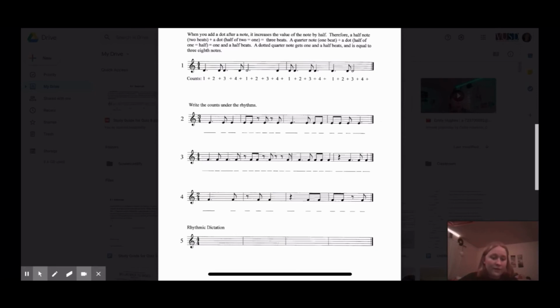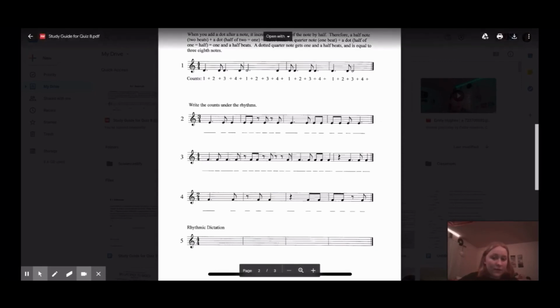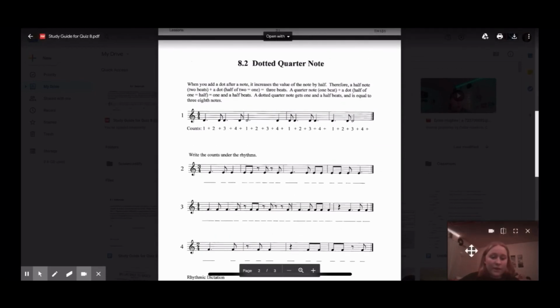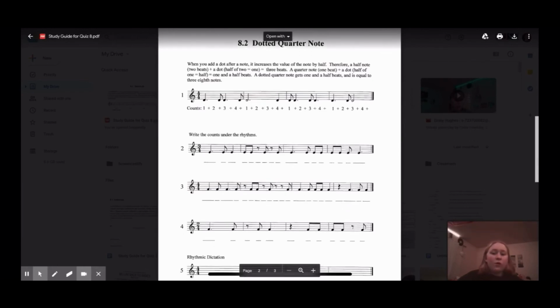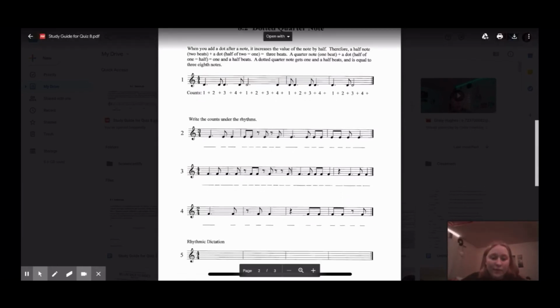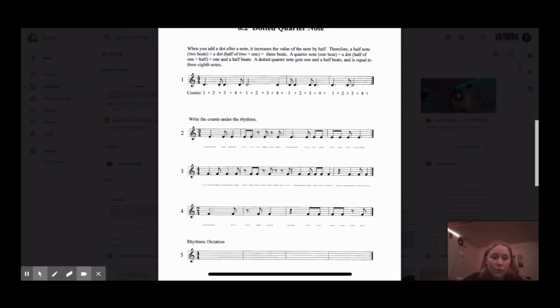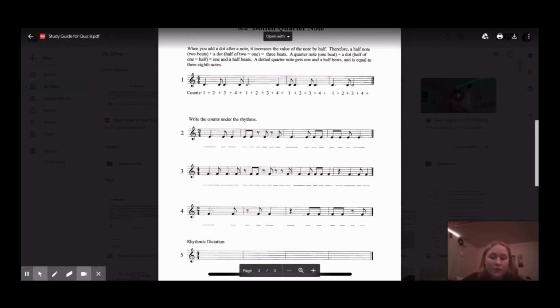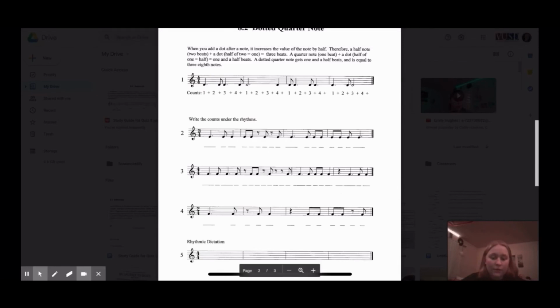Remember, this is already going for this, so it's a rest of an eighth. It would be easier for you to understand if you remember that when they are together, you don't need to do 1 and in one box or one sitting. So it's 1 and 2 and. And this would be 1 and by itself because it is a half. So remember, the plus signs in this would equal half for each one.